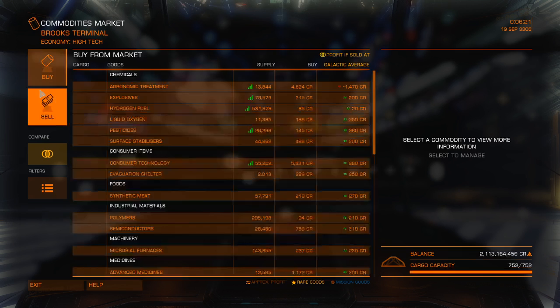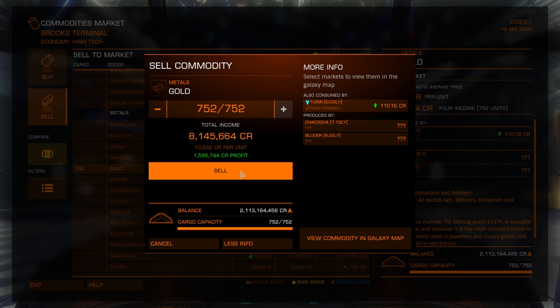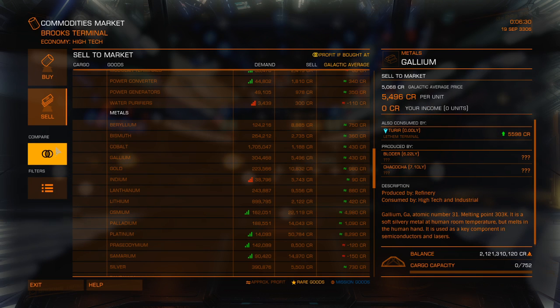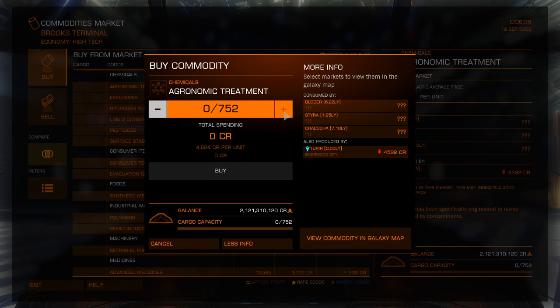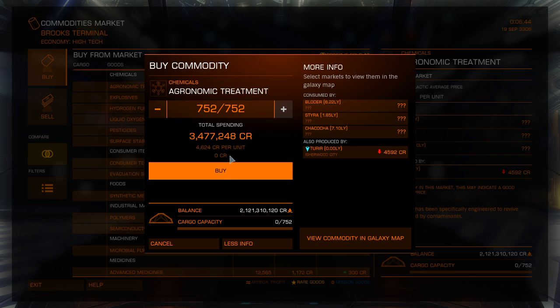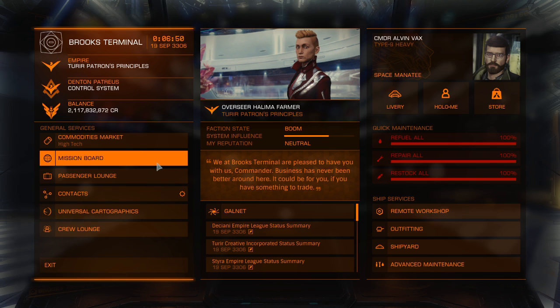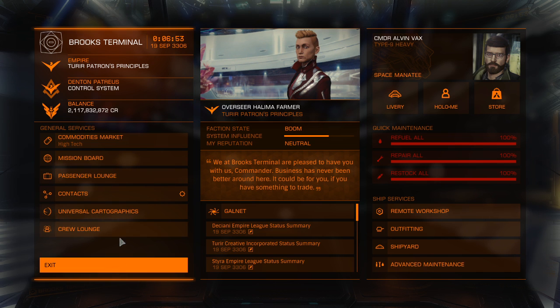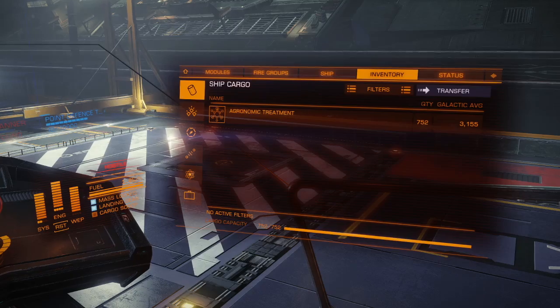Okay, commodities, sell the thing that I have for 1.5 profit. Not a ton, but we are making money. And then what are we here for? Agronomic treatments, those are on the top. Just go ahead and load up on that. This might not actually net too much of a profit. Maximum capacity. I'm looking at the data on Ashbrook Station, which is 14 days out of date. That is quite a bit of time in terms of market changes. So, maybe not that much.